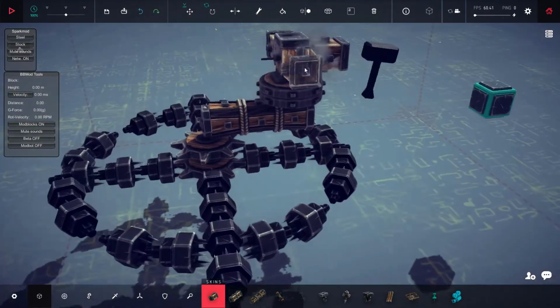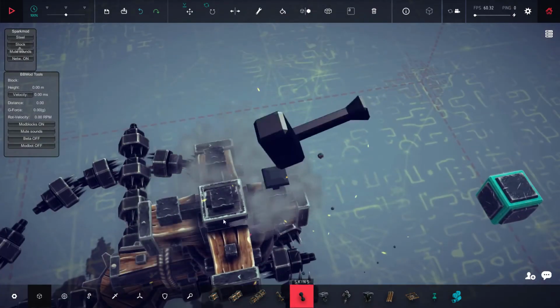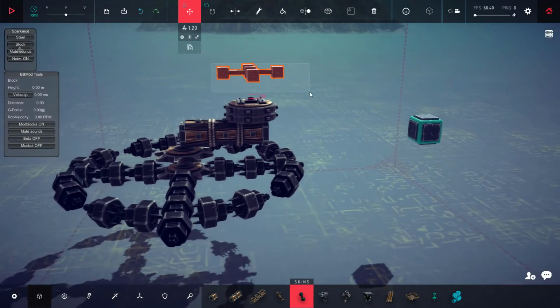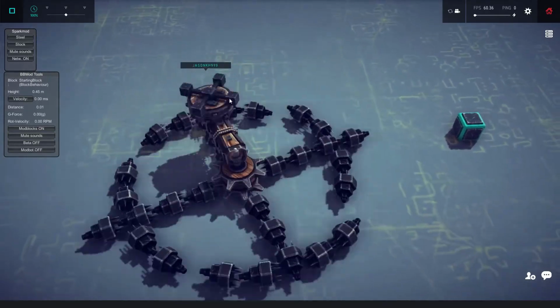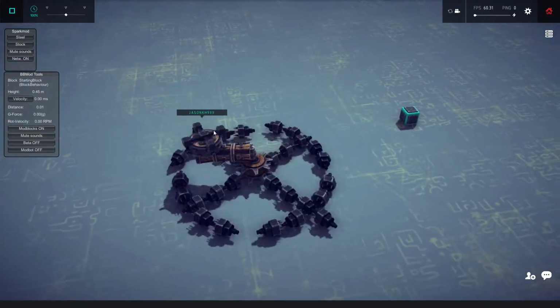What you want to do is put some braces on this counter gyro, and you just lower these down, and this becomes a reaction wheel. As you can see now, it eventually stops, and its counter reaction wheel is a bit too fast because it is spinning the other way.